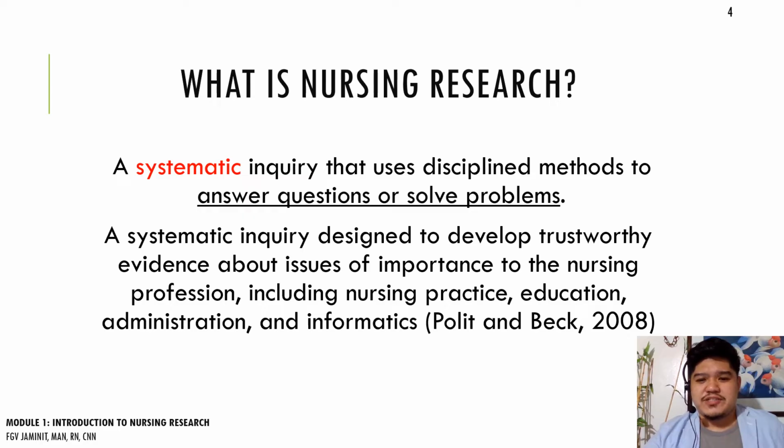So, what is nursing research according to Polit and Beck? They defined it in 2008 as a systematic inquiry that uses disciplined methods to answer questions or solve problems. For them, the ultimate goal of research is to develop, refine, and expand a body of knowledge. So it is a systematic inquiry designed to develop trustworthy evidence about issues of importance to the nursing profession, including nursing practice, education and administration, and of course, informatics.